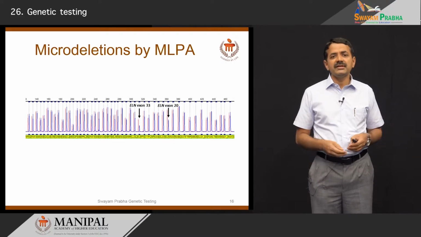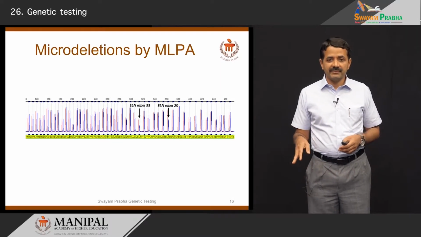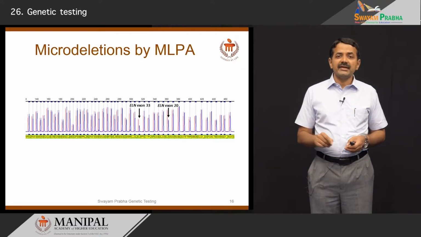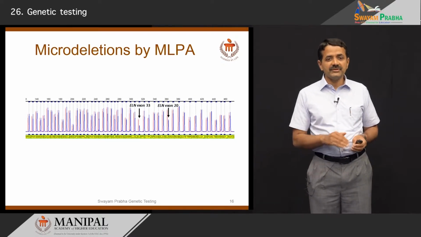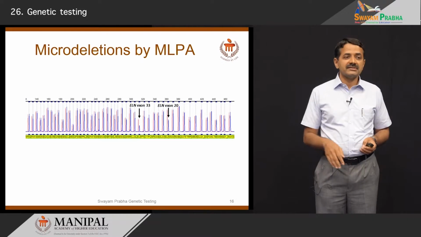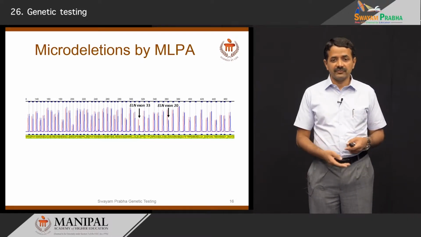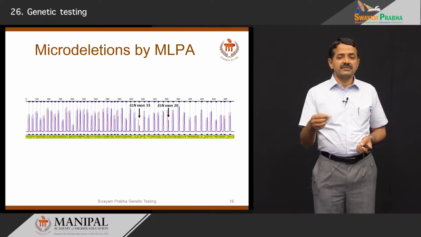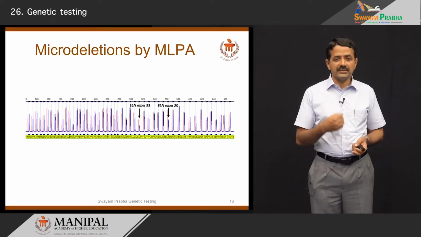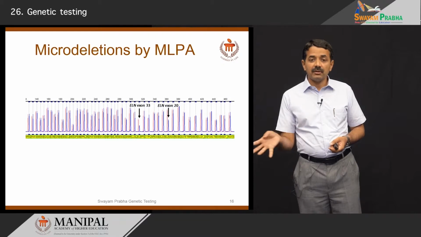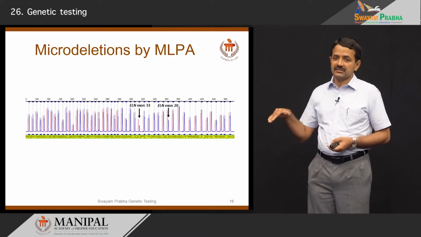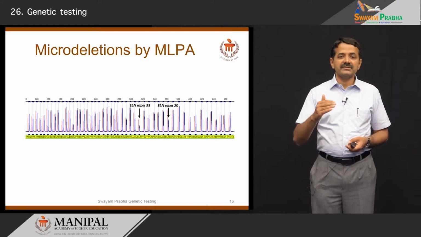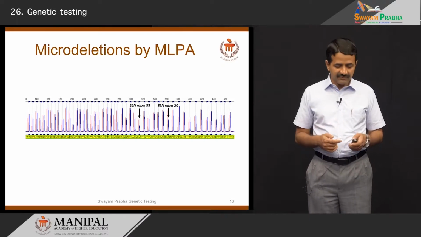Microdeletions or small chromosomal rearrangements can also be detected by MLPA. Here I have an example where multiple ligation probe dependent amplification is used to detect a set of microdeletion syndromes, which includes Prader-Willi syndrome, Angelman syndrome, Williams syndrome. These are rapid DNA tests where the probes are specific to Williams syndrome, DiGeorge syndrome, Prader-Willi syndrome. They are all combined in one kit, and you can analyze 30 to 40 regions in one go, and as we see here, heterozygous deletion of a segment can be seen in the elastin gene, confirming the diagnosis of Williams syndrome.